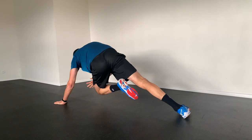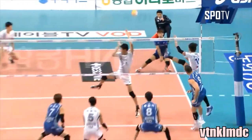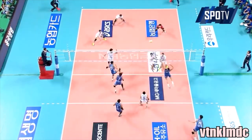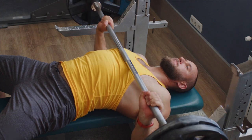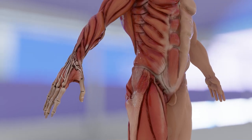That's why in today's video I'm going to introduce you to 10 great core exercises you haven't seen or practiced before. When we hit, we use muscles from the sole of our foot to the muscles at the tip of our fingertips in our attacking hand. Our body, whether you are 180 centimeters or 2 meters 10, is all involved. Almost every muscle affects the power of our hit. So forget about thinking that only a strong arm or lifting 100 kilograms on the bench press will be enough for your hard attacks. The biggest muscle groups will help you the most, and the abs and core are among our biggest muscles. That's why we need to use them as much as possible in attack.